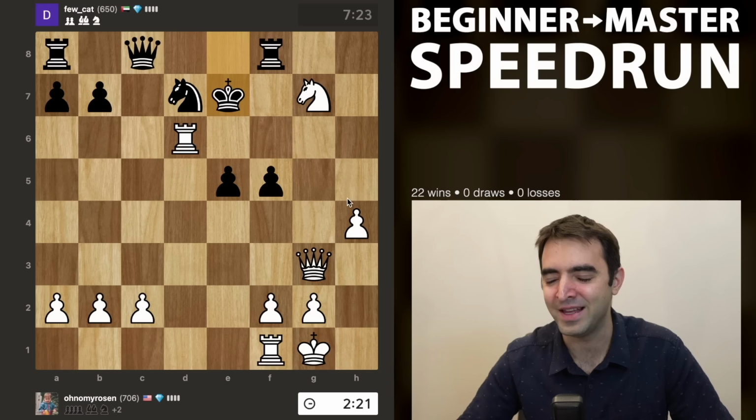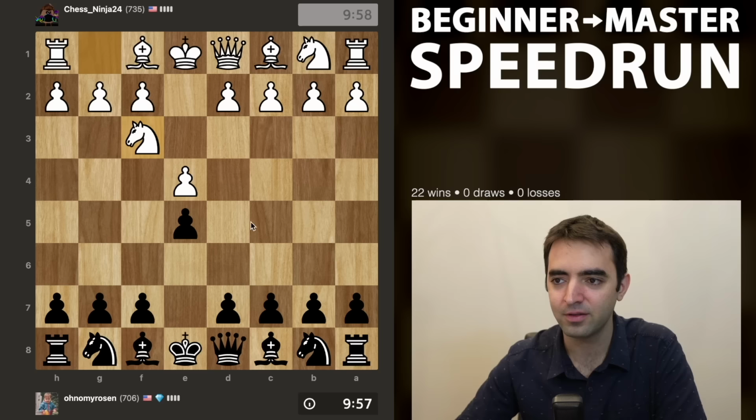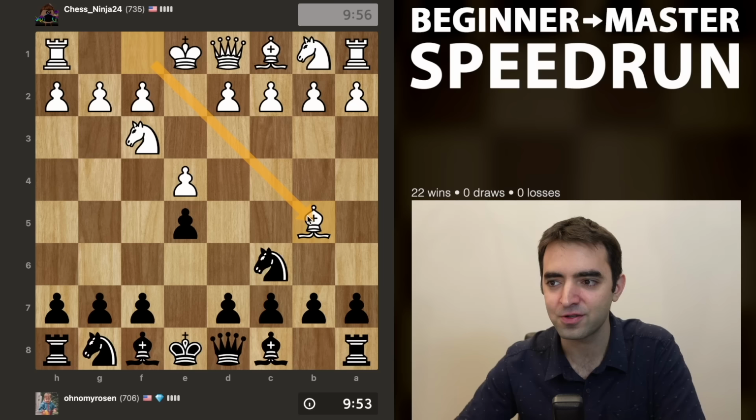I've officially broken 700. So we'll do a new 10-minute game. Playing Chess Ninja 24. And I'm going to stick with the classical opening repertoire, King's Pawn opening. And we have a Spanish. The Spanish opening, I like to play the most common variation, which is pawn a6. This gives white the chance to go into the exchange variation.